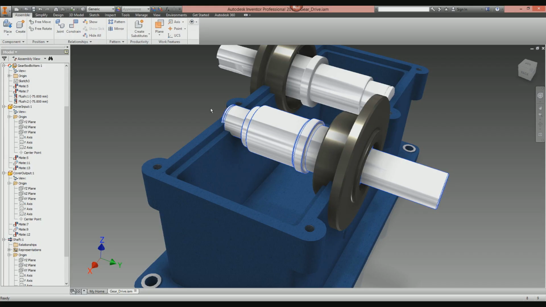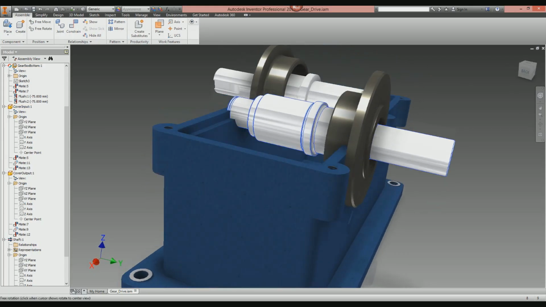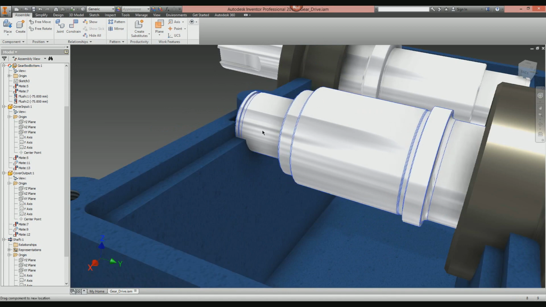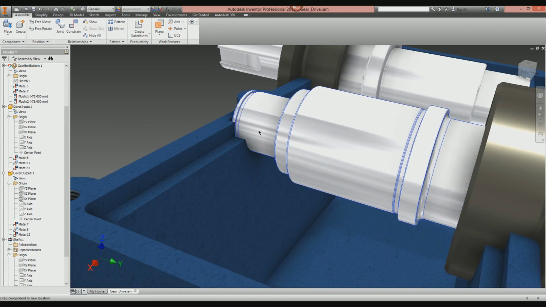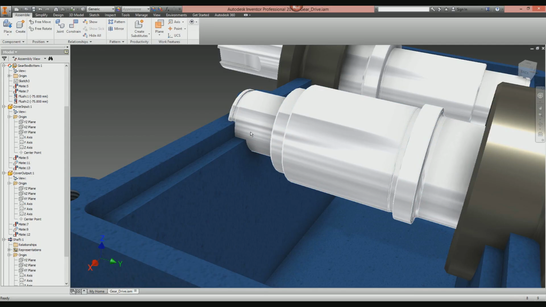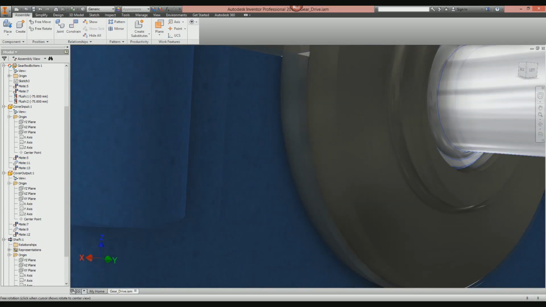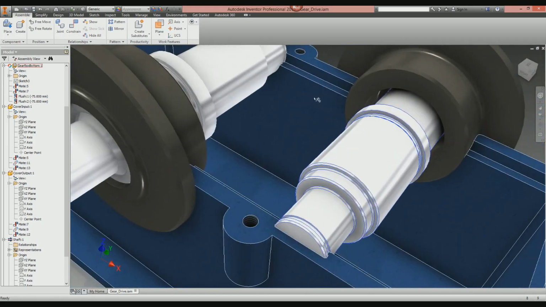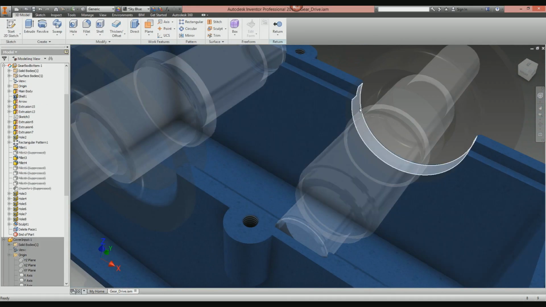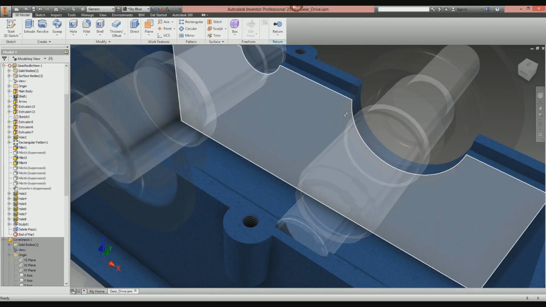Now, if you do need a bit of tolerance to work with, as it is, it's an exact one, it's cutting material as it's touching it. There is no tolerance there. We need to create a bit of tolerance. So the easiest thing to do here is edit this part, that face there. We just want to offset it back, maybe half a mil or so, just to create a bit of tolerance.